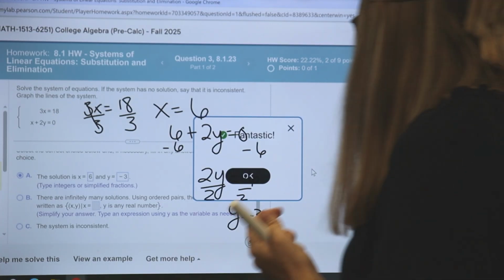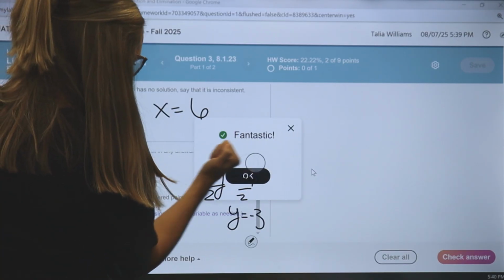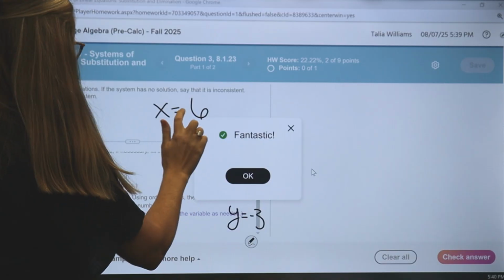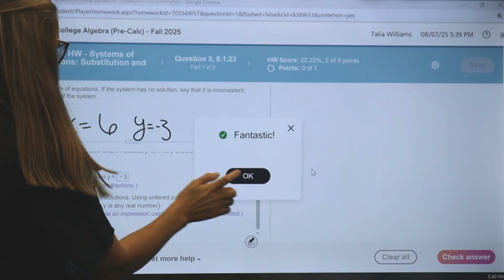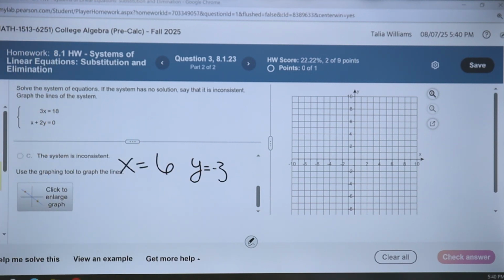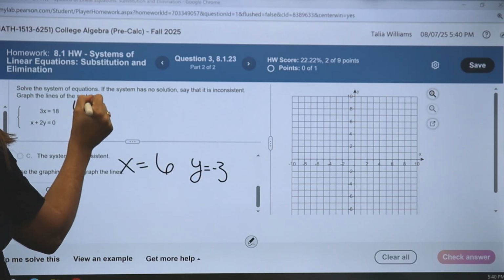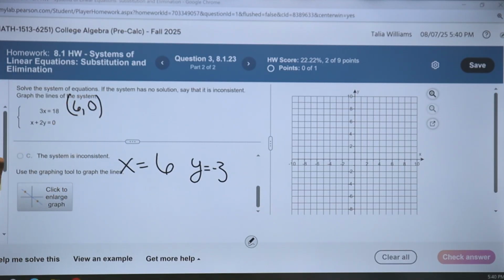Pick and choose what I want to get rid of here. This got to go. Sometimes I feel like this is faster, sometimes I feel like this is slower. Okay. When we do this top line, it's everywhere that x is 6. So I have 6, negative 3. Our other one is going to be 6, 0. It could be anything though, where it's 6, 6, 6, 1, 6, 2, 6, 3, whatever, as long as x is 6.